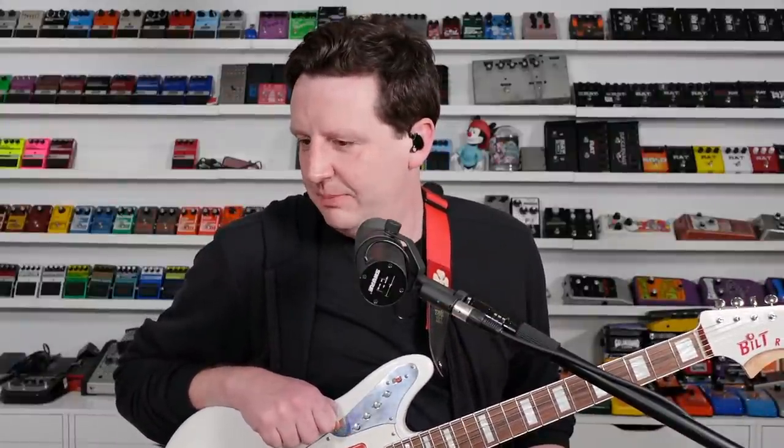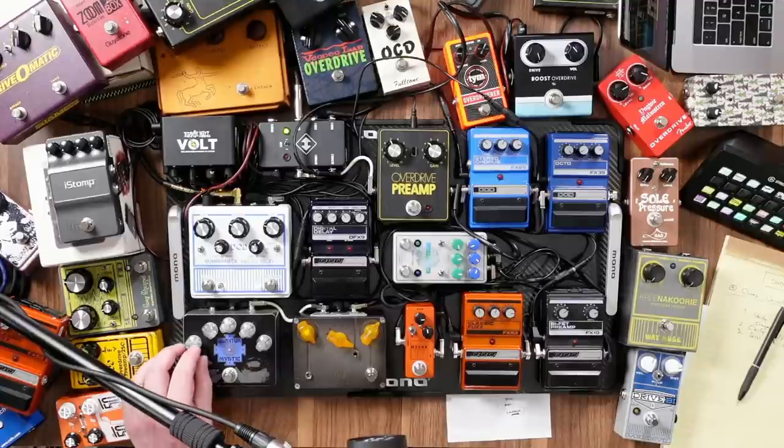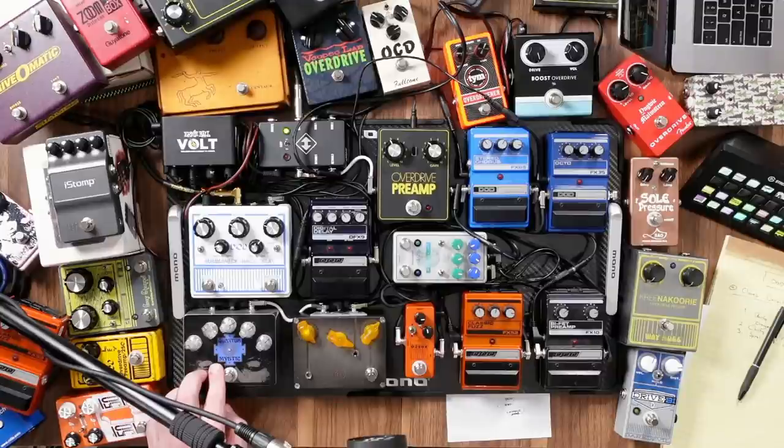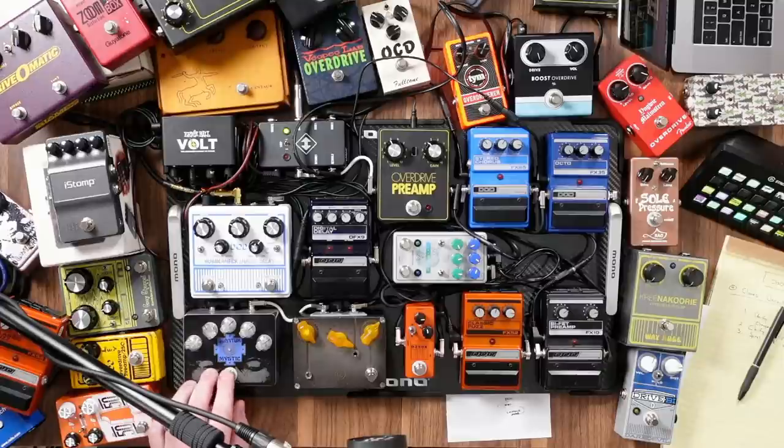All right, I guess jumping on down the line here, what do you guys want to do next? Anybody, any opinions here? Looking down at the board, there's so many goodies. I want to hear the one with the blue icon in the middle with the five knobs. That's what I was going to say. This is Black Arts Toneworks, that's the company. The Quantum Mystic. So what you have here is a volume, bass, mid, treble, gain. He inserted, I believe, an active tone stack inside of this. So yeah, let's do that.